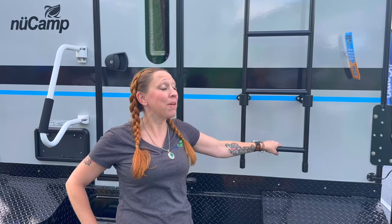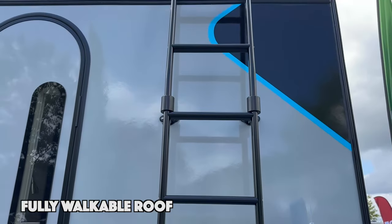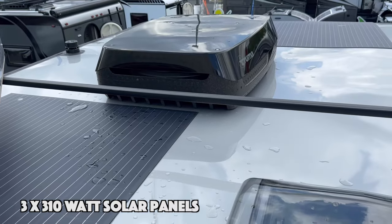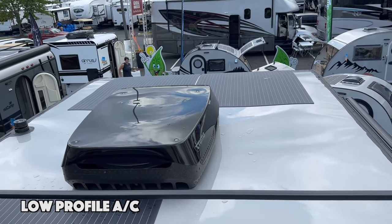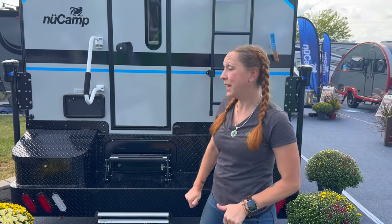So at the top of this very sturdy ladder is the roof. But on that roof, you will find it is, first of all, a fully walkable roof. Next, you will find three 310 watt solar panels. In addition to that, there is a roof rack as well as a very low profile AC. All right, now that we've seen the outside, let's go on in.